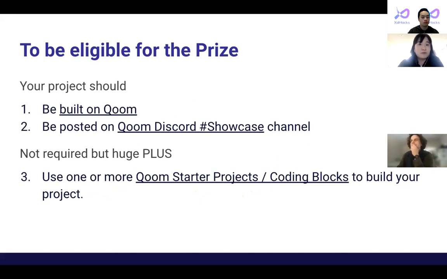To be eligible for the prize, the project should be built on Qoom, and the project link should be posted on the Qoom Discord showcase channel. Jared will show you how to post a link to the showcase channel. This is not required, but it's going to be a huge plus: if you check the Qoom tutorial site, there are many starter projects and coding blocks materials. If you use one or more of those to build your project, you will get a plus point.